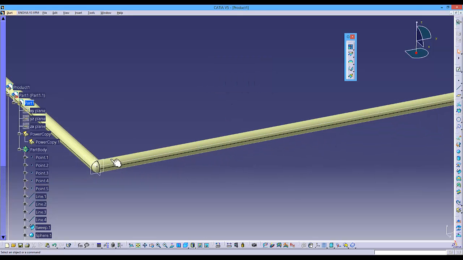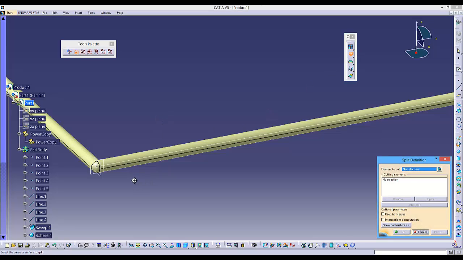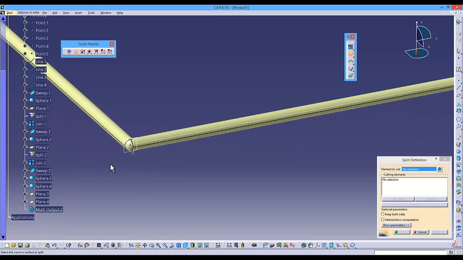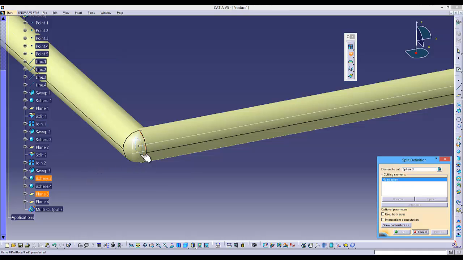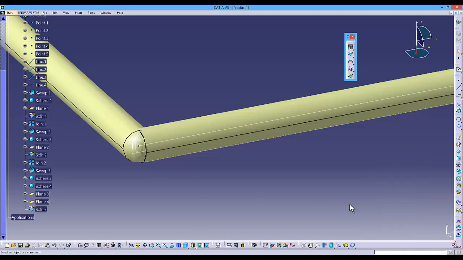Now we have to split the sphere. Select the split. Elements to cut. It will be this sphere over here, which is sphere number 3, and this plane, which is plane 3. Okay.